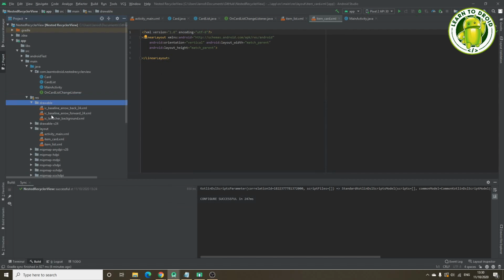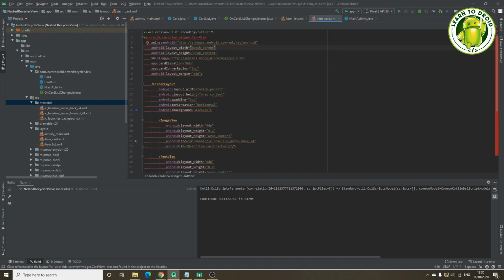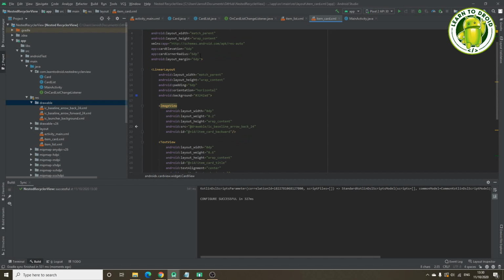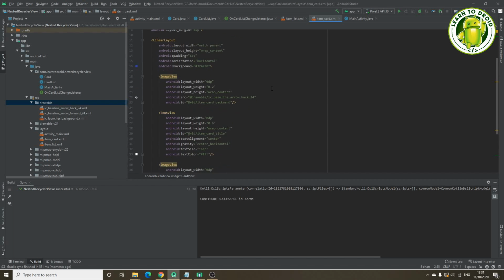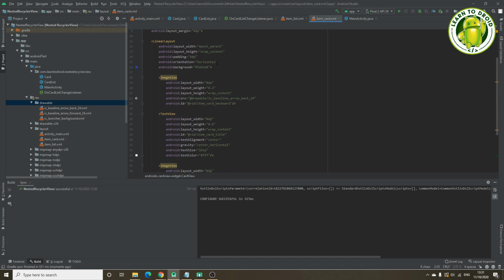Okay, so now that they've been added, what I'll do next is copy over the card layout resource. This is dependent on the card view dependency, so you need to make sure you add that dependency. Each card will be displayed inside a card view. These cards will have an elevation and corner radius and a layout margin of 6 display pixels. Inside each card there is a linear layout that is laid out horizontally, and it's got a padding of 6 display pixels.